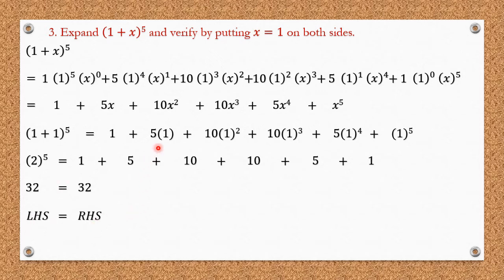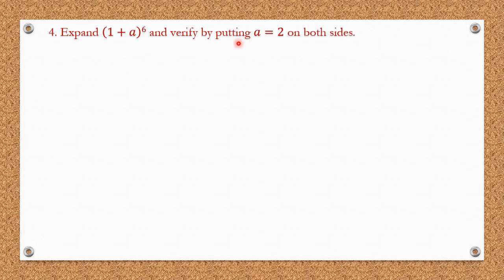We were just supposed to verify whether directly putting the value or expanding them first and then putting the value gets us the similar answer or not. That was the purpose of this sum, and we get one similar kind of a sum to practice it better. (1 plus a) raised to 6 and verify by putting a is equal to 2 on both the sides.